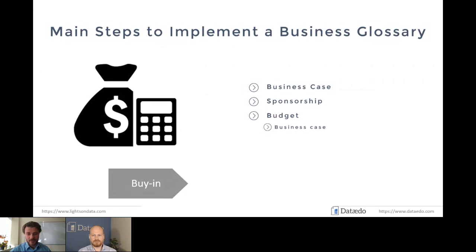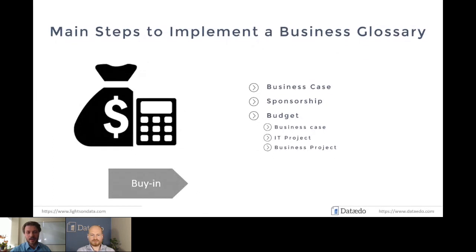So there's a few ways that you can make your case. The first one, the most obvious one, is part of that business case, right? That's where you can ask, hey, may I have some resources too? And again, it's not necessarily just about the cash, but maybe a person to help you out as well. If for some reason that doesn't work, there's a couple other options.